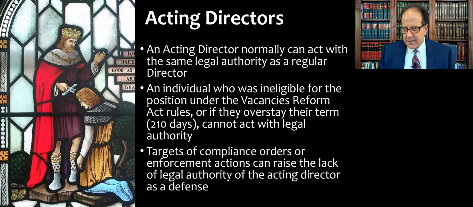Next, keep in mind that even though the acting director normally has the legal authority to act on behalf of the agency and to direct the agency, if an individual was ineligible for the position under the Vacancies Reform Act rules, or if they overstay their term of 210 days, they cannot act with legal authority. Now, that doesn't mean that they're going to go to jail or that what they're doing is illegal in that type of sense. It means that some of their actions, if they would have to be done by the agency director, will not hold up in court.